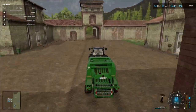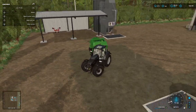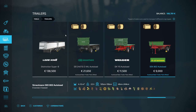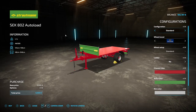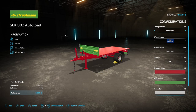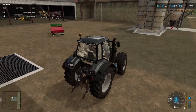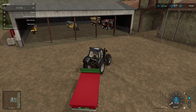I reckon we should get close to if not over 40 bales off that field - brilliant. Let's go and buy a bale loader so we can get that loaded up. It's quite nice because it's fairly narrow and short, easy to handle and pretty cheap. It only takes about 12 bales at a time, but we don't have far to travel so a little bit of shuttling is not going to be too much of a problem.